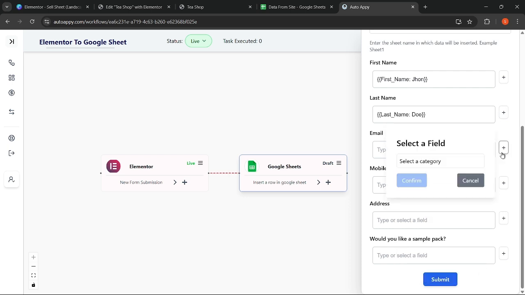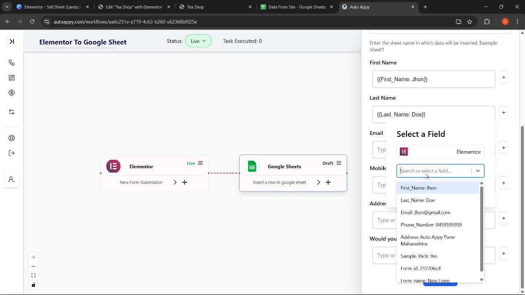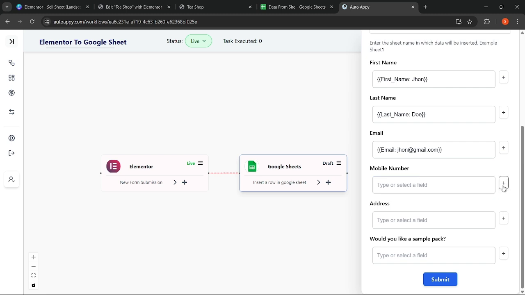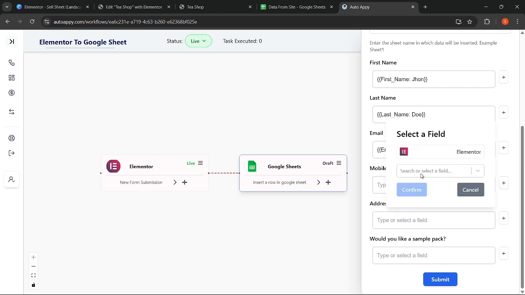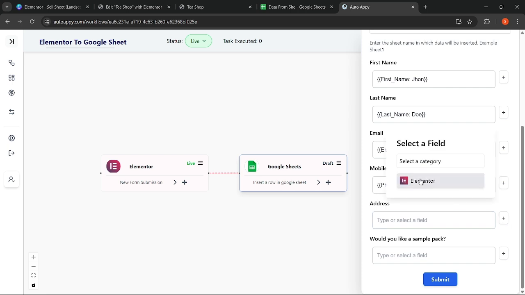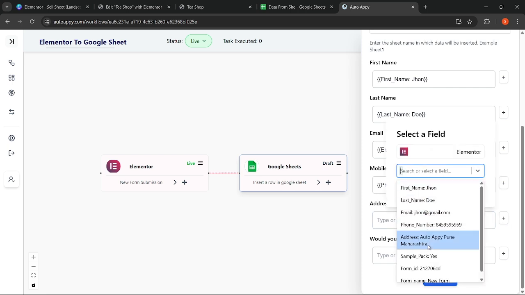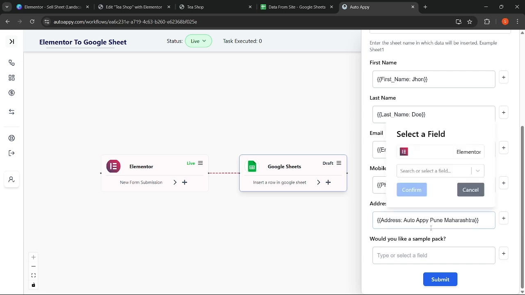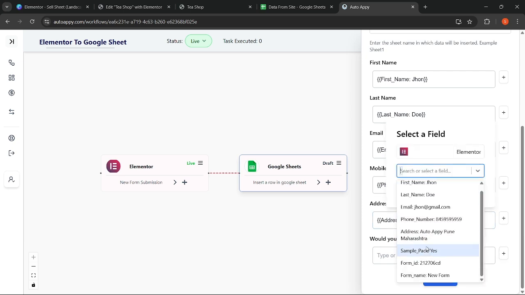Confirm it. Map the email address, which is john@email.com. Mobile number, confirm it, address, confirm it, and your answer.